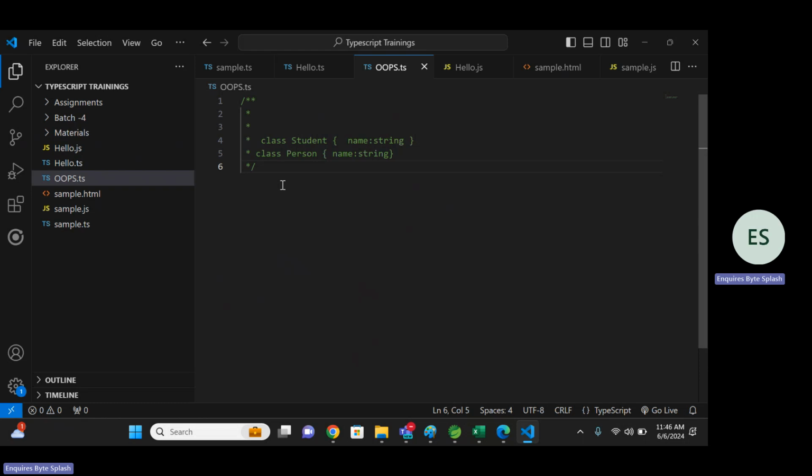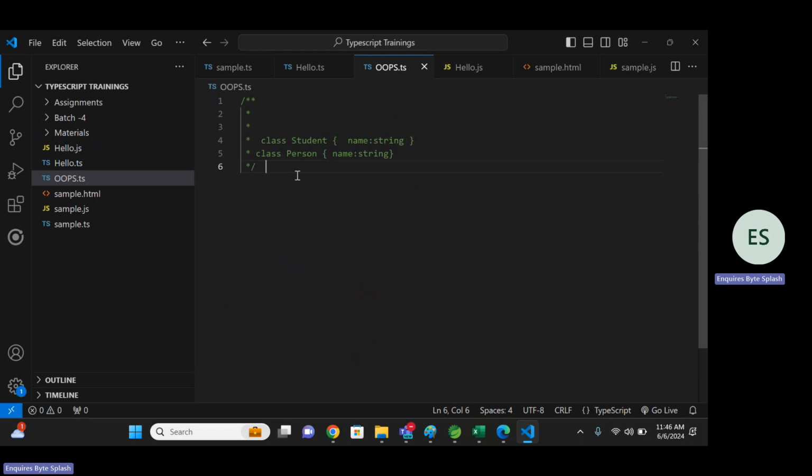All will have OOPs. But on the client side, we have TypeScript which will follow the same principle, so that we can match the same object with the backend. While we are sending the data, it is easy if you are having OOPs in the front end also, so that it might match the same logic in the front end also. You got it? So OOPs will also be helpful.